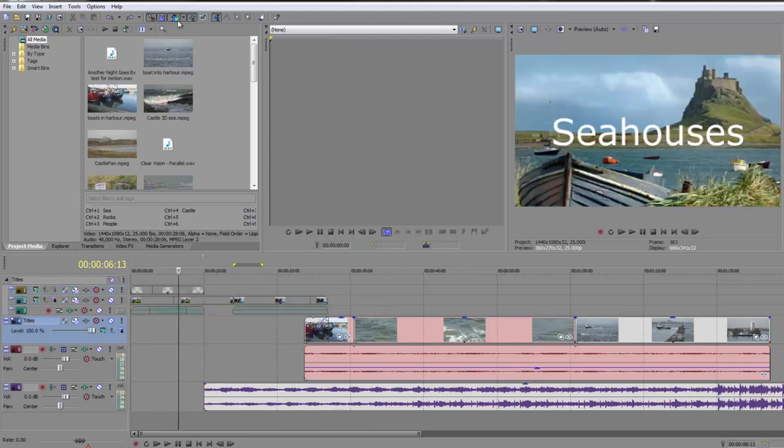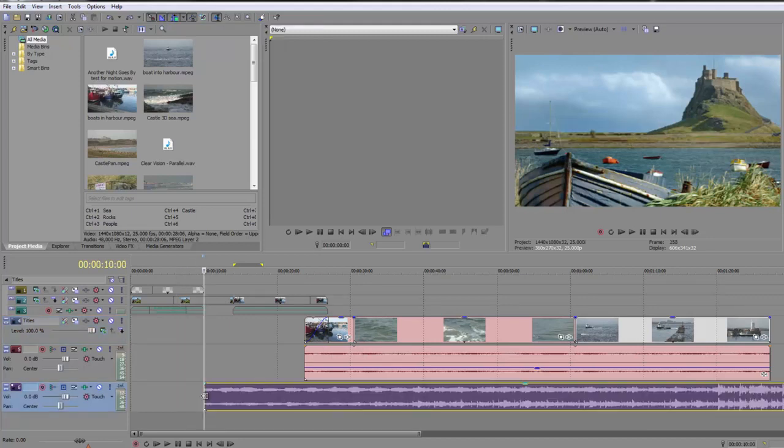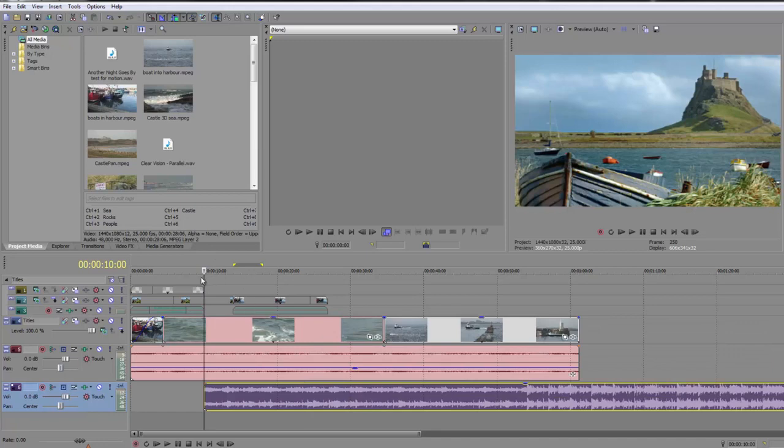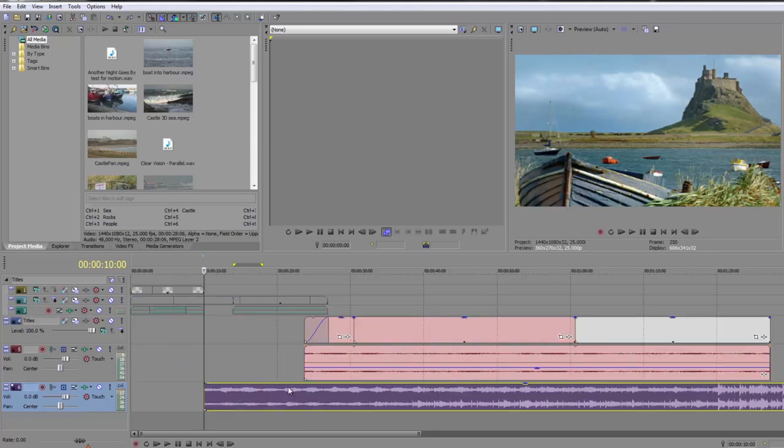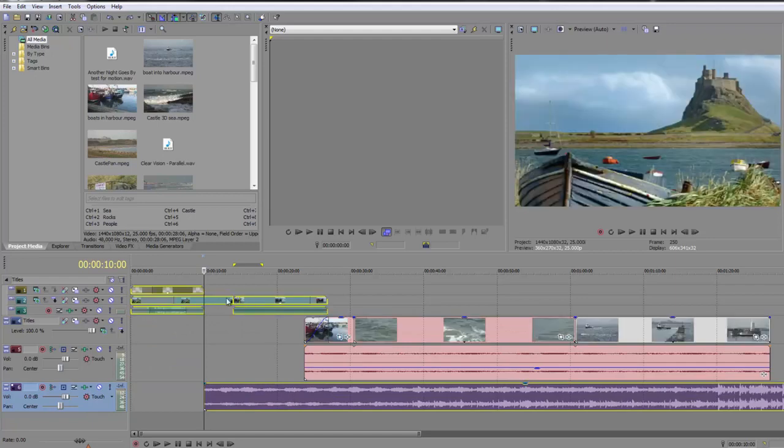So now if I was to do my ripple edit with all tracks, okay, so let's just check that all tracks are selected. So now if I do a ripple edit, it's going to affect these ones, but it's not going to affect these ones. So if I pull it back, zoom back and let go, you see locked events are unaffected, but unlocked events are affected. So Control Z, Control Z. All right, those are all selected.